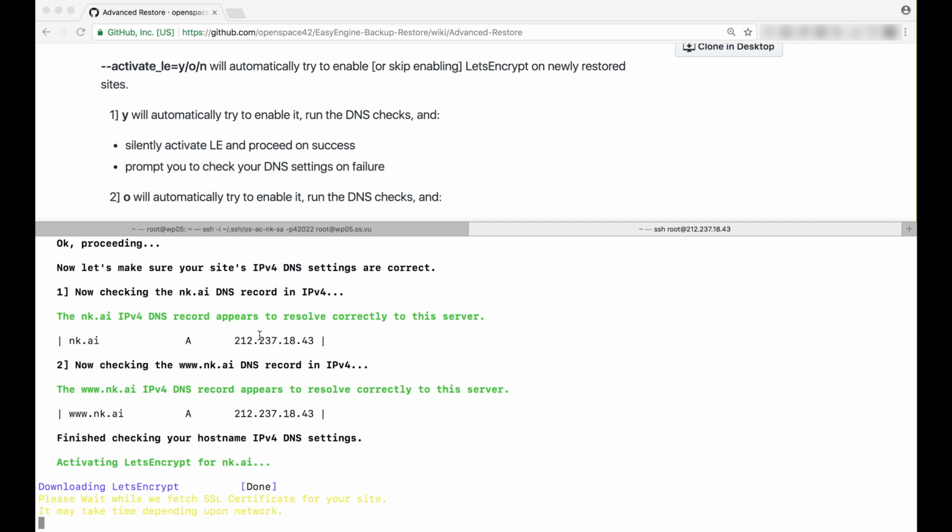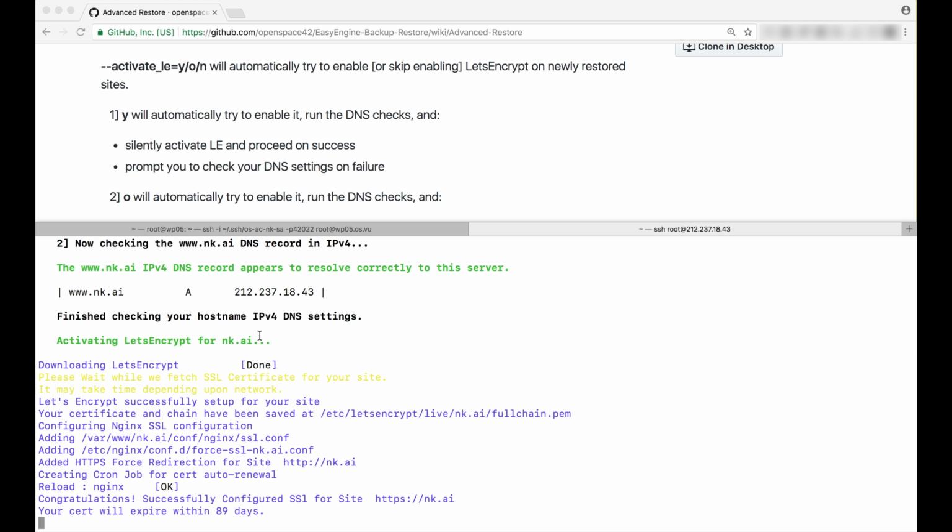If the settings were not correct, I'll show that to you in a minute. You have a chance to correct them on your registrar site or DNS server, whatever you have, and actually have it recheck until it's right. Or you can just abort and skip it, or exit the script entirely. As I said, since you might not get it right at the first restore, especially if it's the first time you're using the script and you want to run the restore again, absolutely no problem. You can run this restore as many times as you want until you get it perfect.